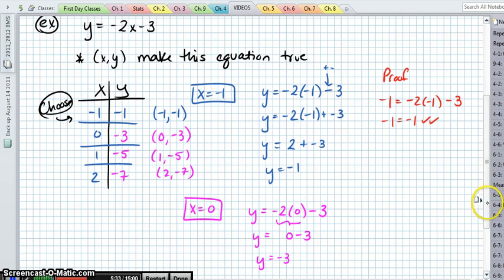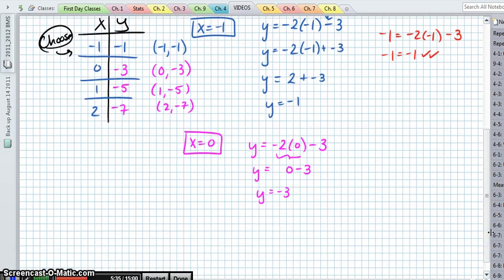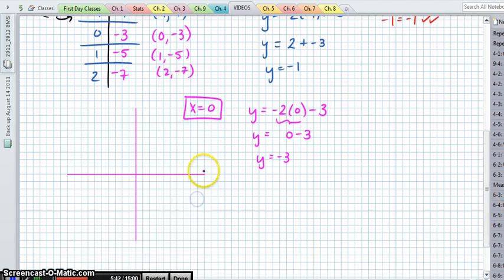Okay, so what do you do next? Well, you graph the line. You can just watch. You do not have to copy this down in your notes, or you can just do a quick sketch in your notes. That would be fine as well.